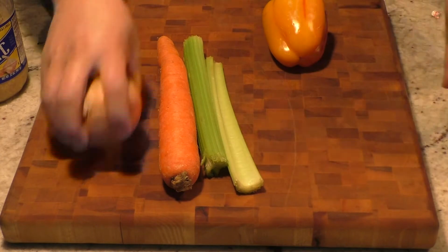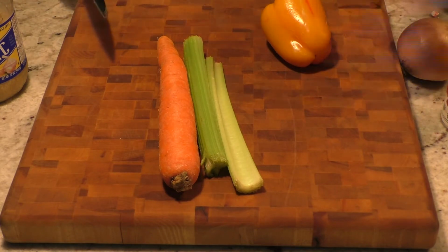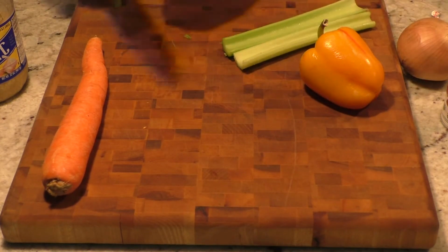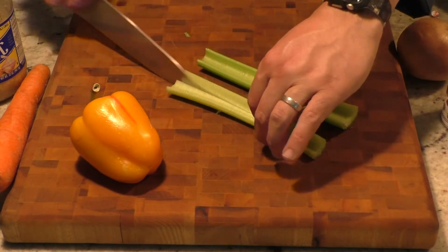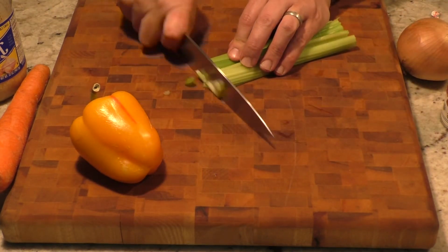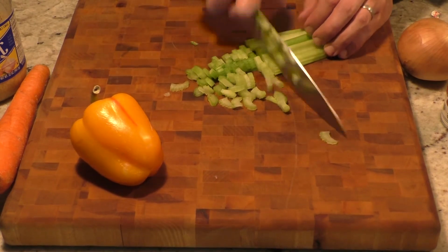So we'll start by cutting up our vegetables. Small dice and everything. Cutting off the ends, they're just a little dried out, that's all. Okay, so I'm gonna start with my celery. I'm gonna cut straight down the middle of the rib. If you wanna go smaller, you can cut them again. I'm gonna stick with a little bit chunkier, your own personal preference, and then go through and cut.